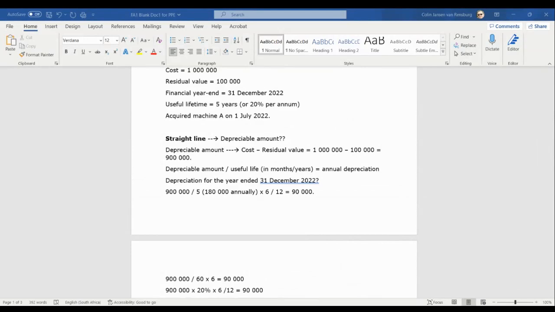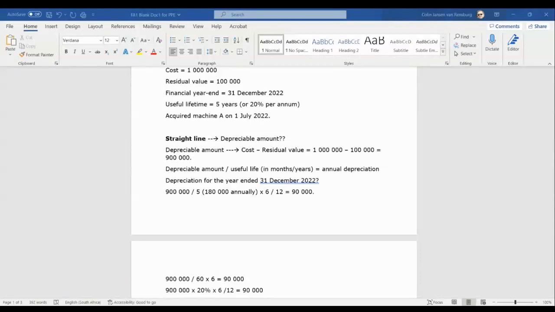We calculate the carrying amount by using the cost less the accumulated depreciation. And what does accumulated depreciation mean? It means all those depreciation expenses that you've written off so far over the useful life of that asset. I know this is not a trick question, this is actually in front of us. So, what is the cost of the item? But I still want to see that we're all on the same page. That is why we are doing this step by step. What is the cost of machine A?